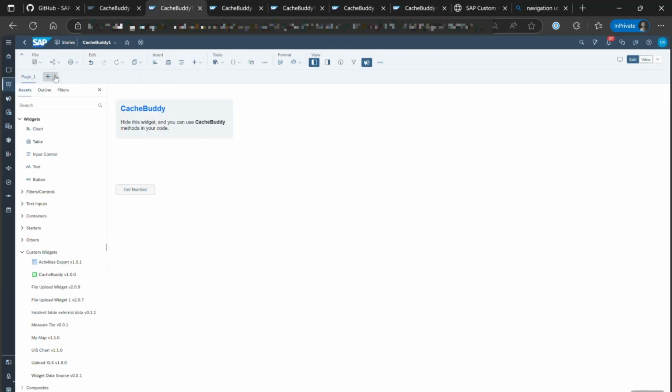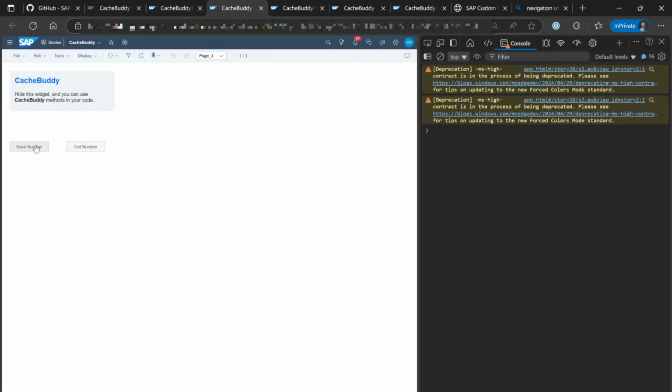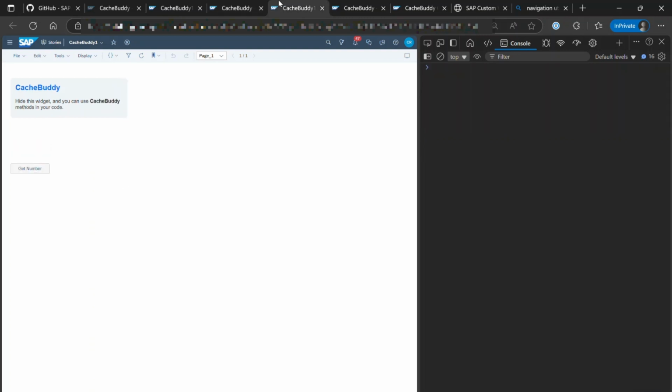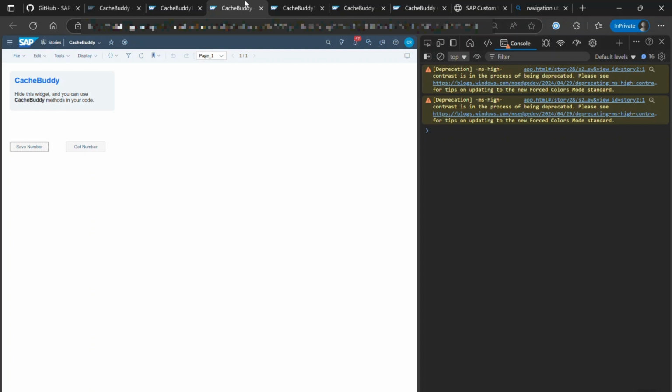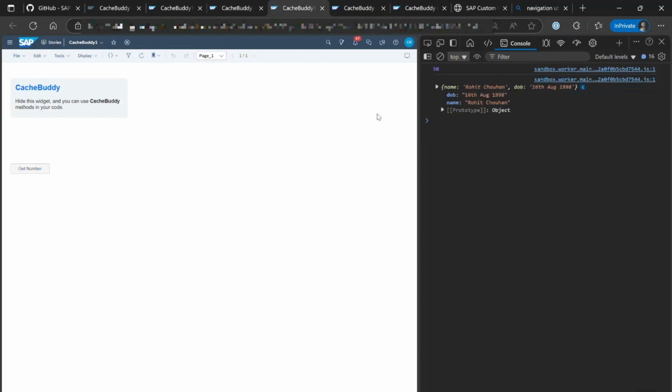I just updated my data here and clicked this button, and I come to my second story and click here, and I get the data. See, we updated age to 30 and we updated this information also, but I updated the data in this story, not this one. Then how am I getting that data in this story? That is the main purpose of this custom widget: to pass data from one story to any story.